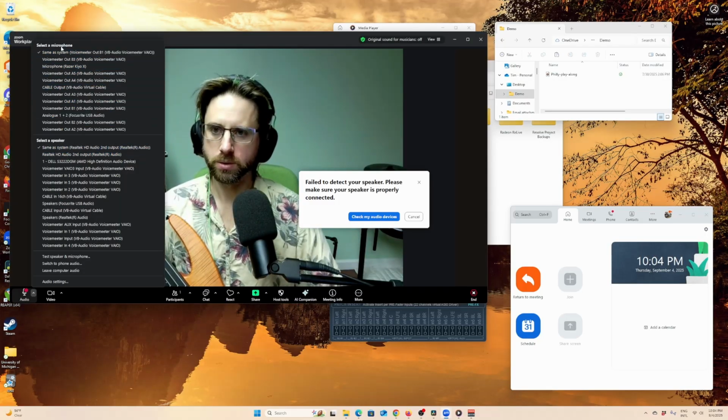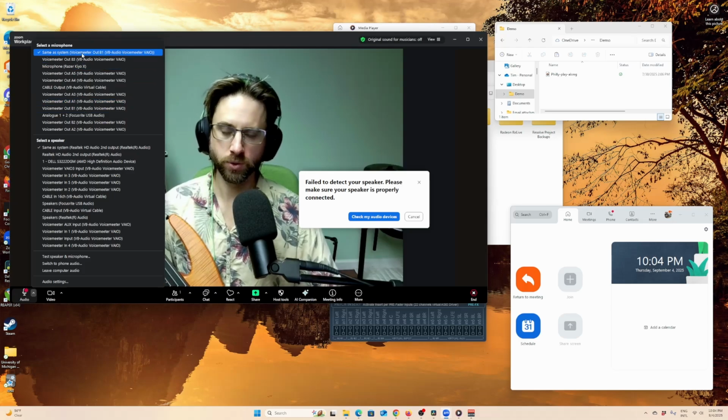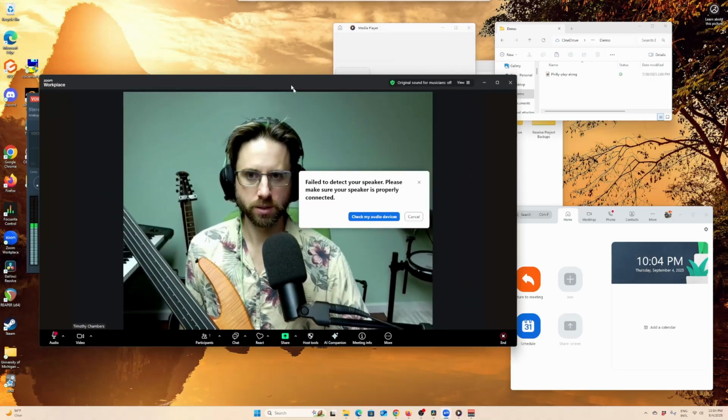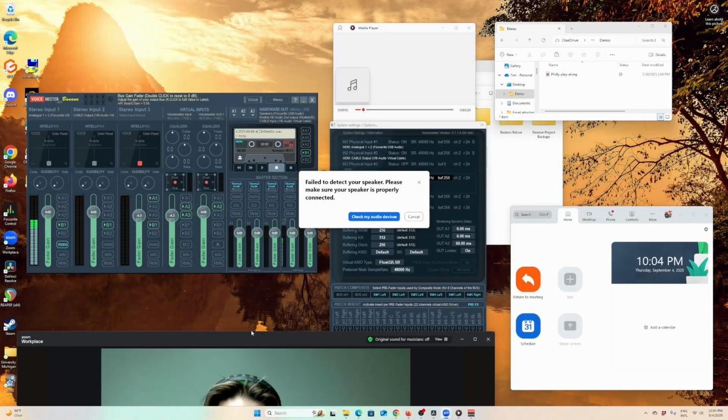And I will also need to choose where the sound into Zoom is coming from. The sound into Zoom is going to come from Voicemeeter output B1. You can see that's my system default right now. So my Voicemeeter output is going to be B1, which is the mix of my audio interface and my backing track, is what gets sent to Zoom.